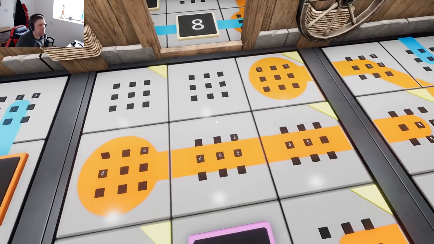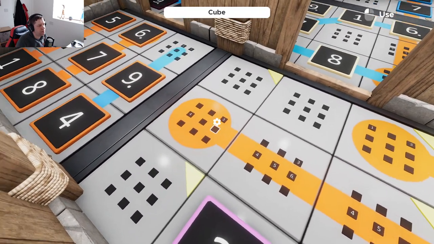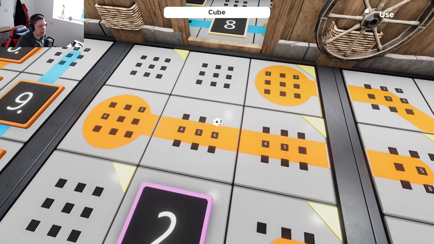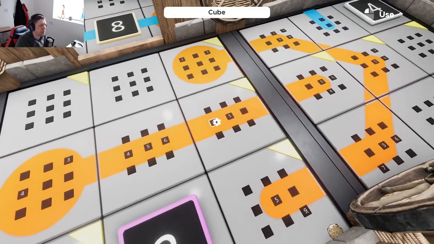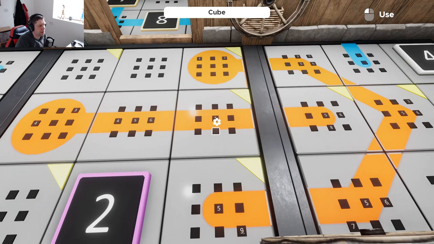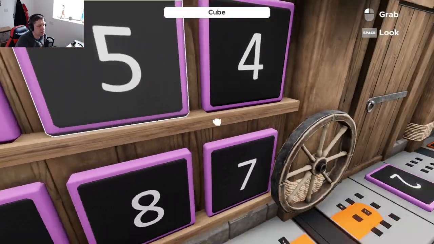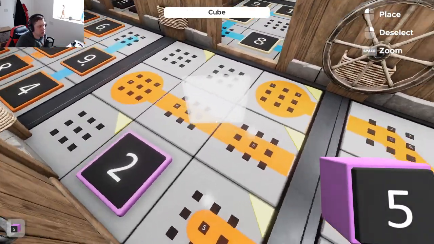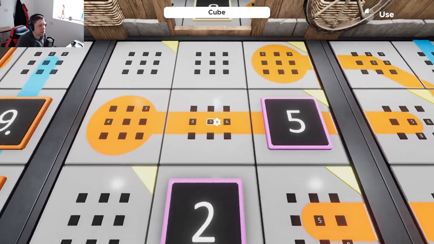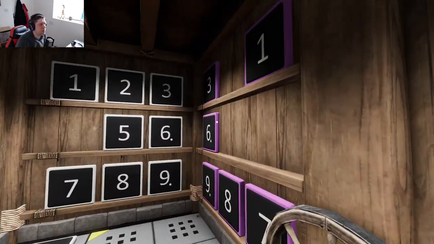Well, a 1 can't be there. So this has to be either a 3 or a 4. So that can no longer be a 3. That can no longer be a 4. That has to be 5. Which numbers are we on? Purple numbers, pink numbers. This becomes the 5 here. This becomes a 4. Yeah. This becomes a 3.